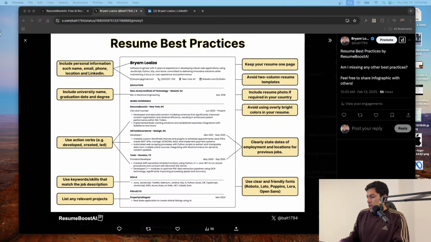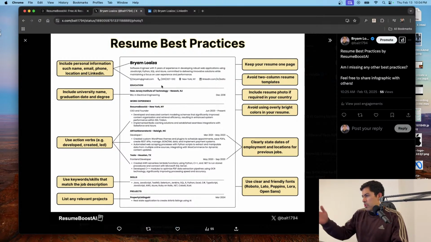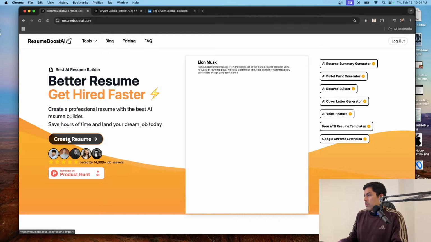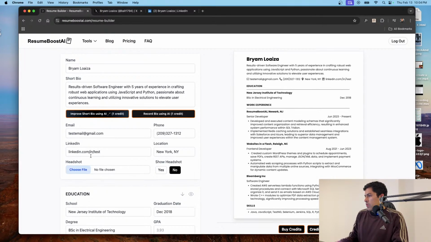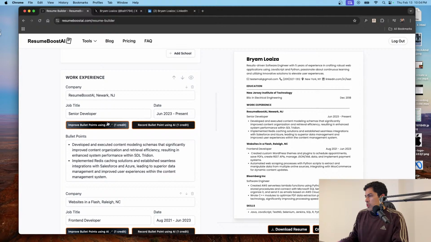Okay, yeah. So as I was saying, just put this for timeline, the date that you graduated, the experience, the action verbs. Once again, we talked about that, and I've done plenty of videos on how to improve the bullet points and all of that. You can also use Resume Boost AI to do that. You can go here, continue where you left off, and then you have the bullet points, and you can just click on improve them using AI, and then you can see how they change.